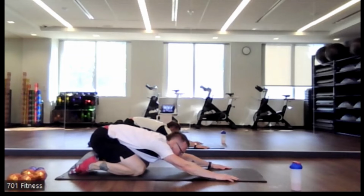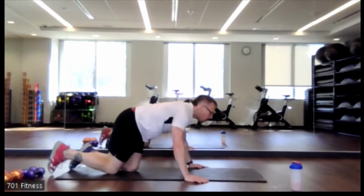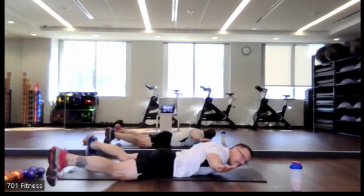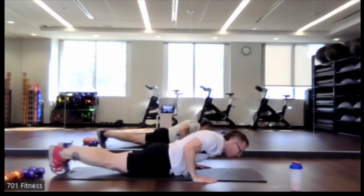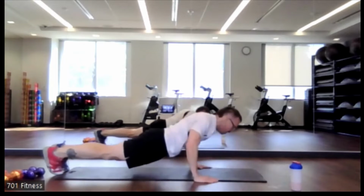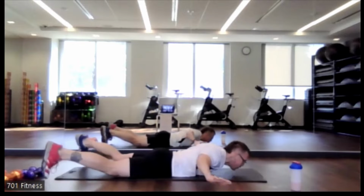Since we have a lot of upper body that we have to support, we want to make sure we stretch out the back. So we're going to go back to that push-up, and this time we're going to include the feet. So when you're down, hands out to a T, legs come apart, back in for both the legs and the arms. Push back up, down, out, and in. Ready, go. So legs come apart, hands out to a T.